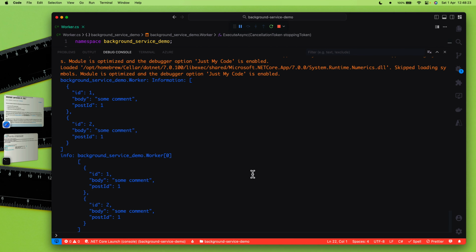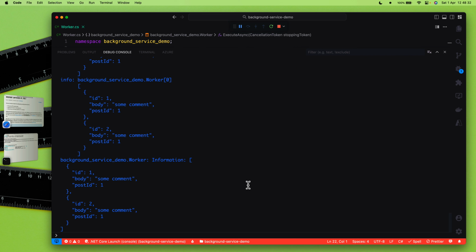So this is the first time, right? Now it will run the second time after 10 seconds. Now it has run the second time. Now it will run one more time, and the process will stop after that. So this is the third time, and now it is going to stop.